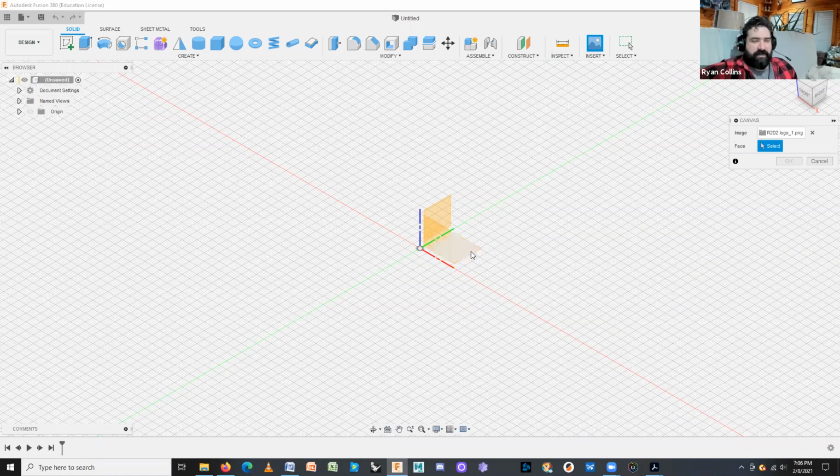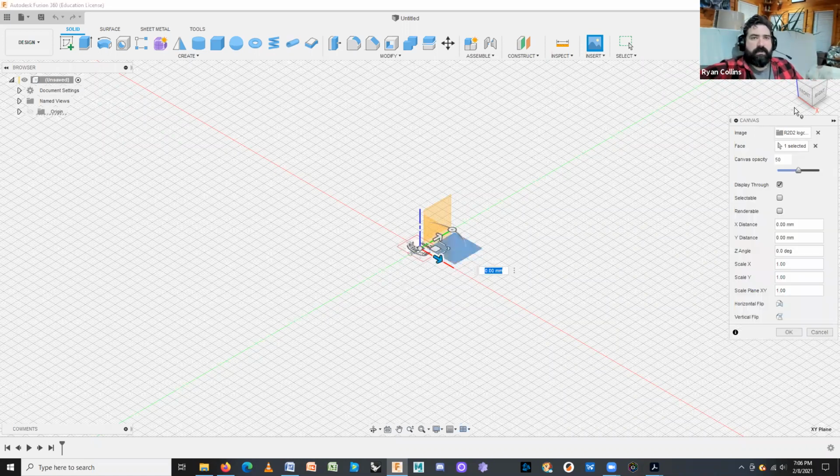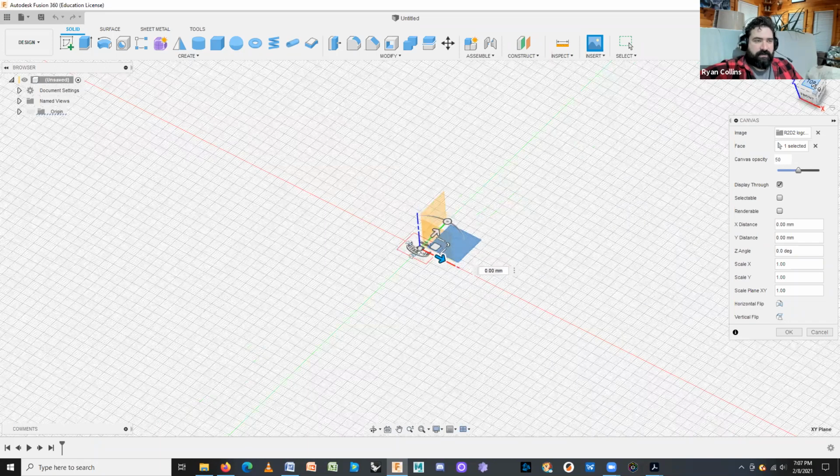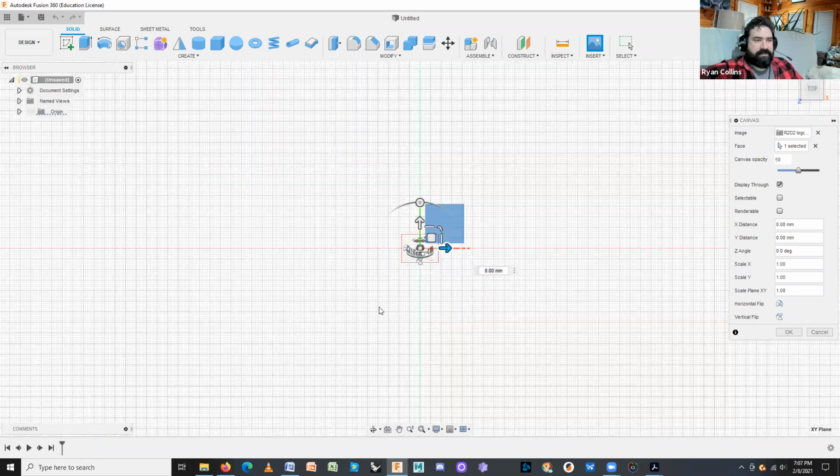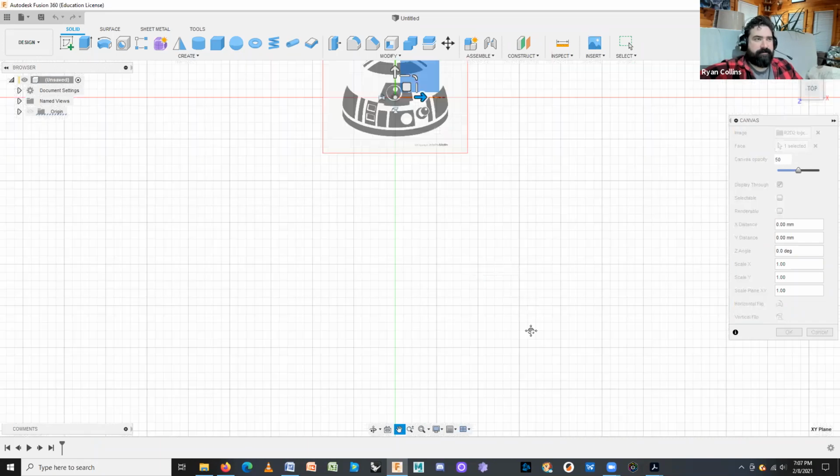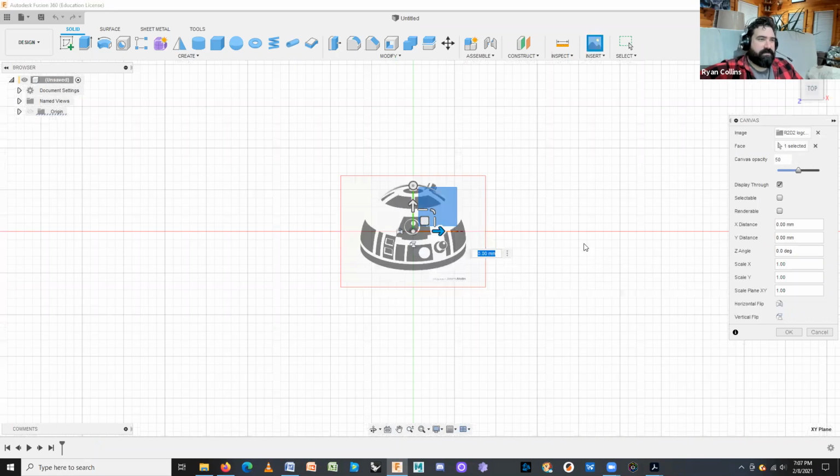You have to select a plane you want to work on because you can work in 3 dimensions. So select there, and it should default. It should redirect your view, but if it doesn't, in the upper right-hand corner, you have what's called your view cube. You can select different views automatically off of that. Select the top, and it will select downward. I can zoom in with the mouse scroll, and hooray for R2-D2.